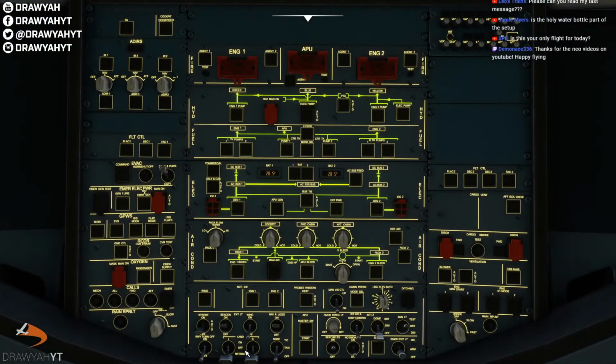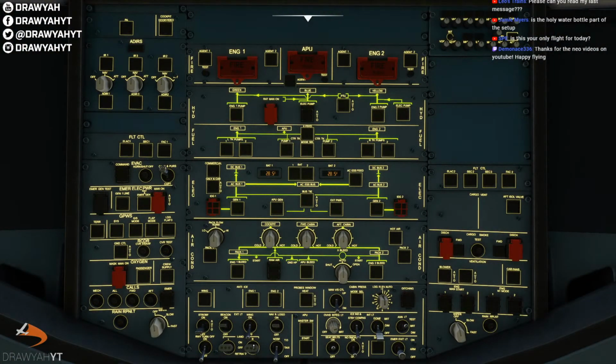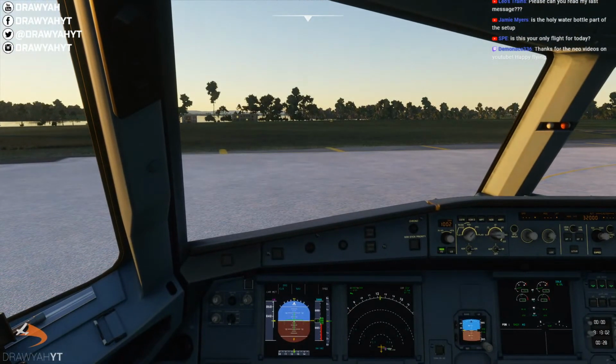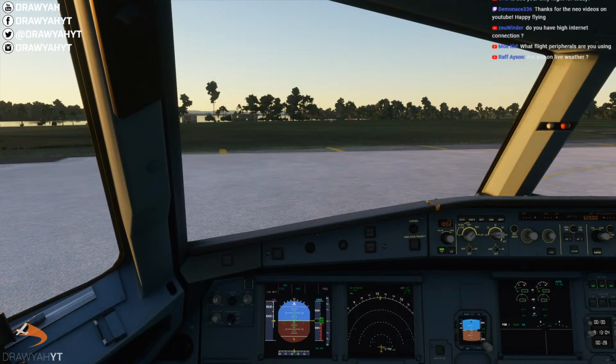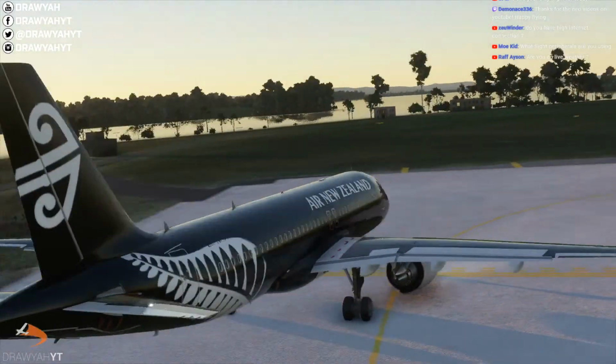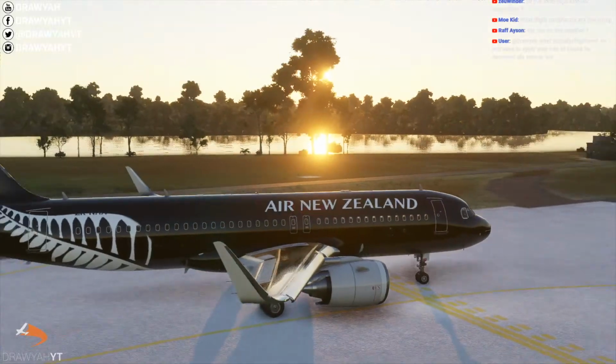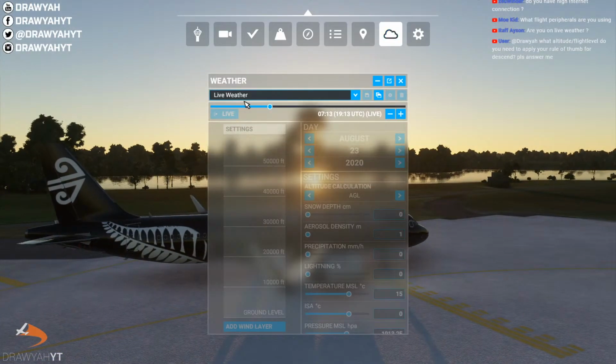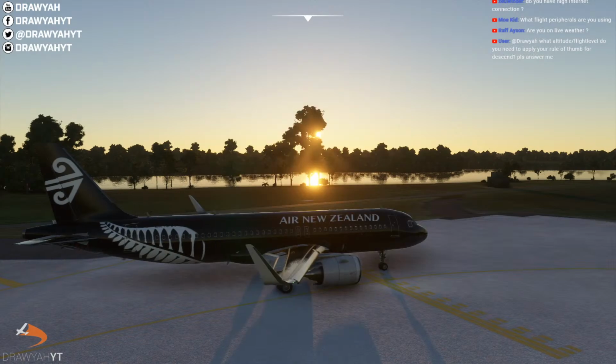With my own flight for today, as I do plan to sleep quite early tonight and actually rest for the first time in about three weeks, it will be just one flight today, not a very long one, and we'll bring that to an end for a week. Yes, live weather, live time.